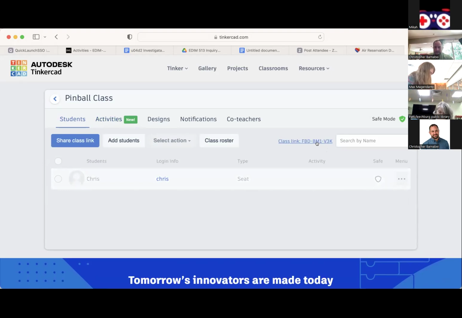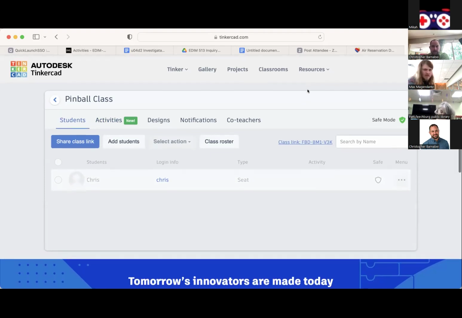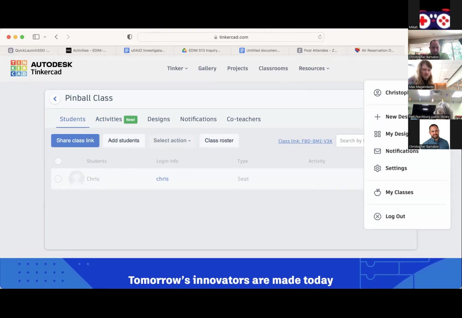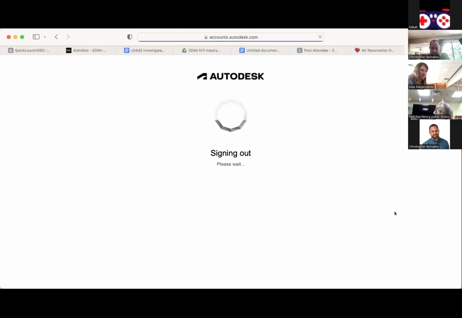But basically, when you have each group in, you want to share that code where it says class link. There's a code. If you put that on a board, from the student perspective, I can kind of show you that. I think I've seen that part of it because I accidentally logged in as I started to join a class. But I could definitely see a demonstration that would probably be helpful.